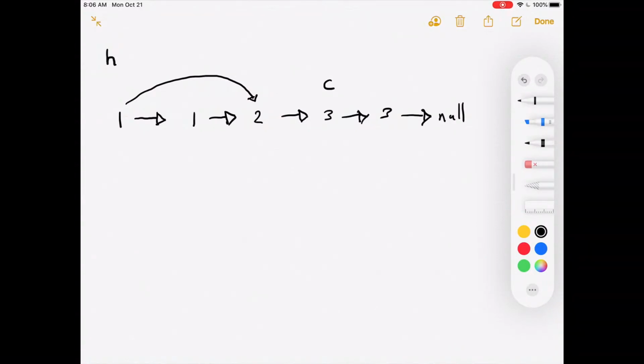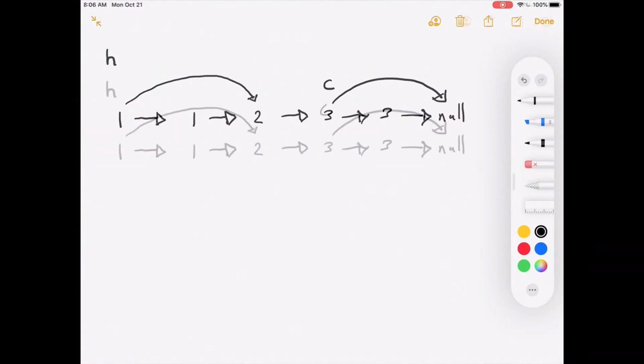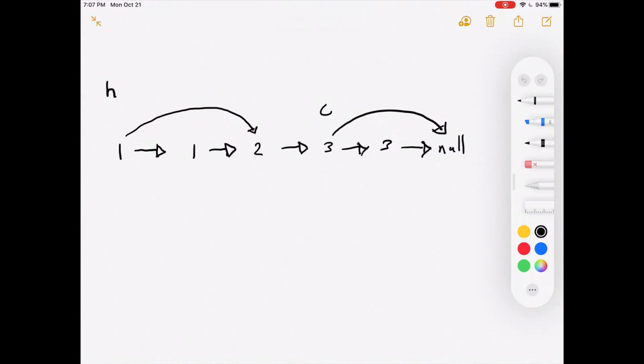Alright, now we do the same comparison. Does current.val equal current.next.val? It does, so now we have to skip over its next reference by pointing to its next reference. So again, its next is 3, so we have to do next.next, which is null. Which would be this. Again, let me clean it up. And now we're done. Why? Because current is not null, but current's next reference is null.